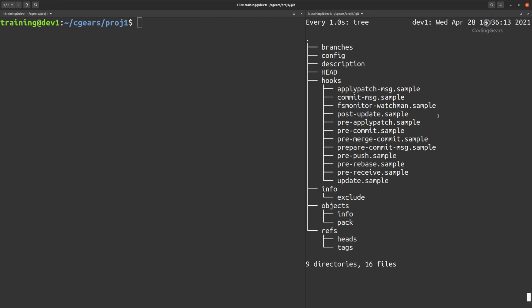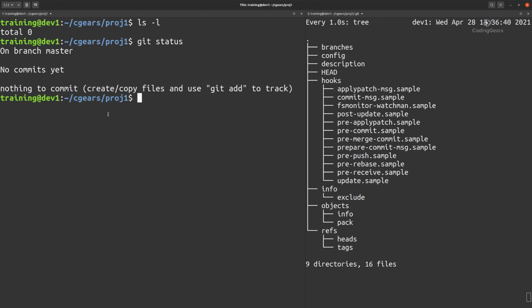And the reason for this is, as I'm running the commands and running git add and git commit, you can actually see that appropriate changes are done inside the .git directory. This will give you a good perspective and a good understanding of what is being done. Well, let us get started. As you can see, I have nothing inside this git repository. Let me run the command git status as well, and everything is clean.